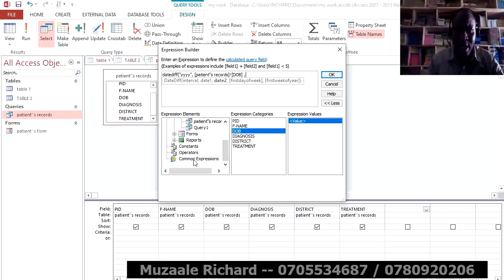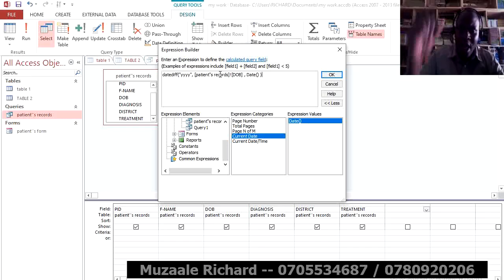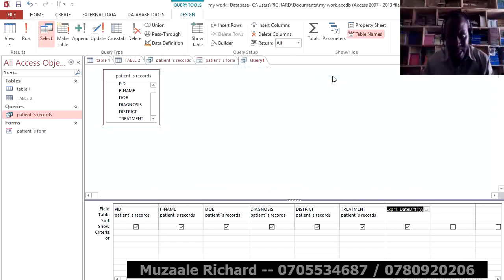Then click on expression, common expressions. I will double click. When I double click, I'll go where there is current date here. Current date. So this is it. Then after, I will close the brackets. After closing the brackets, I'll come and say okay.